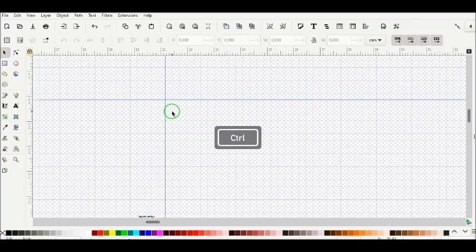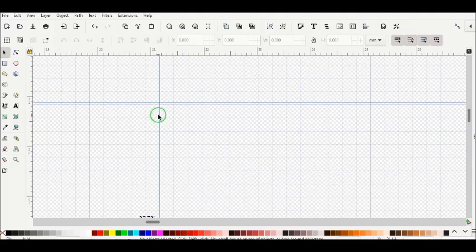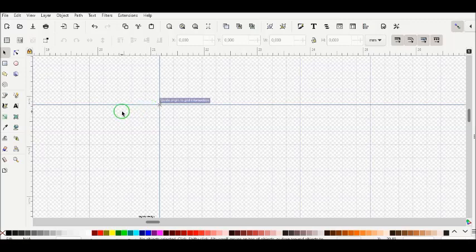So you see, this line, vertical reference line, is snapped exactly, but this one not exactly. Let's leave this snapping on. And now we can adjust exactly what we need.